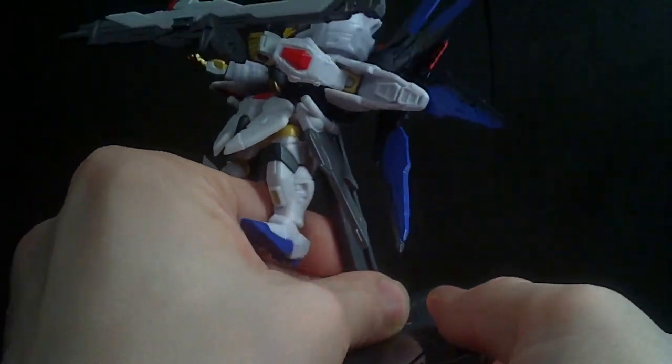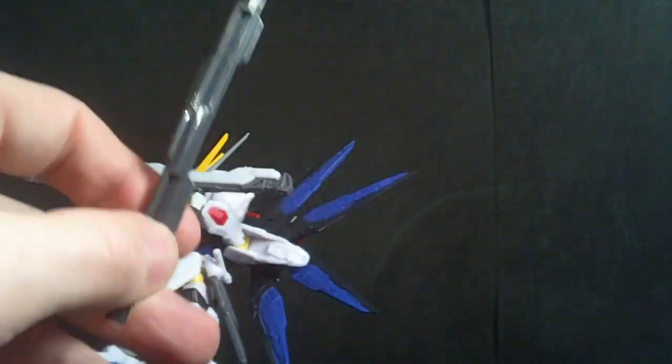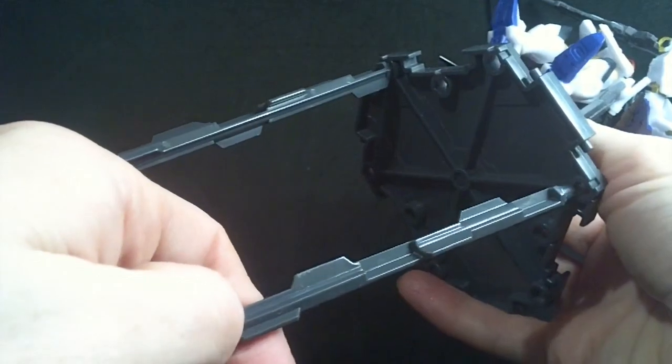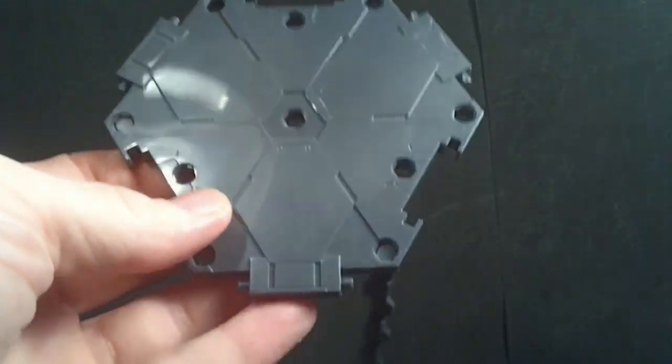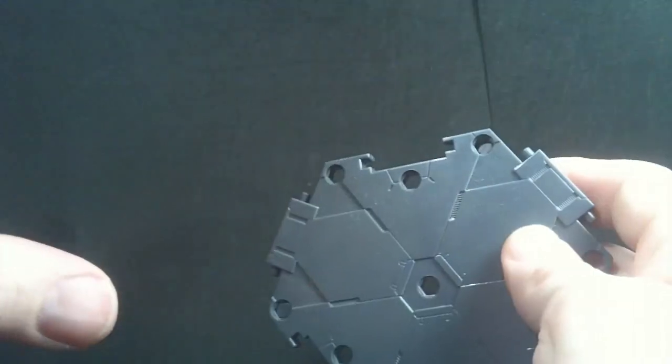The one thing I really love about this stand — I can't show it yet because I need another figure — but you get three of these rods. They basically plug into two bases, one on top and one on the bottom, and you can connect them. So I'd have one base down here with a figure on the bottom, stick it out on the side with one of the outer holes, and then have Strike Freedom on top. You can also connect them sideways using the interlocking peg holes. So in theory you could have a giant diorama going out and going up — like a pillar of robots. That'll be neat.